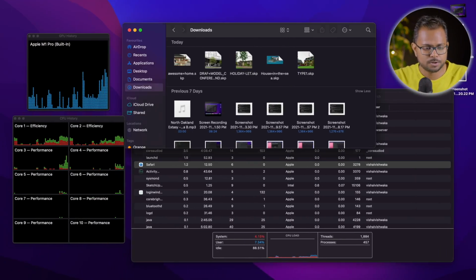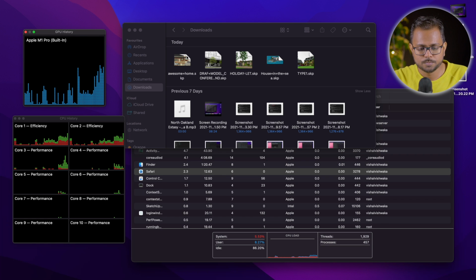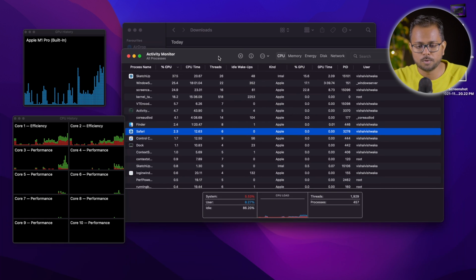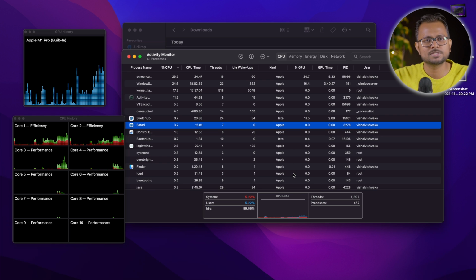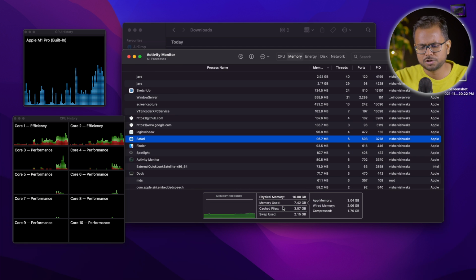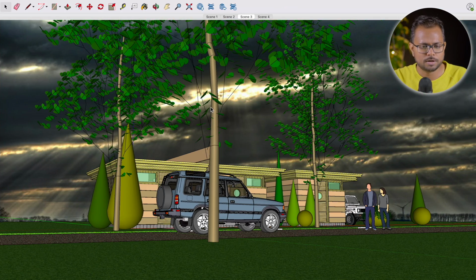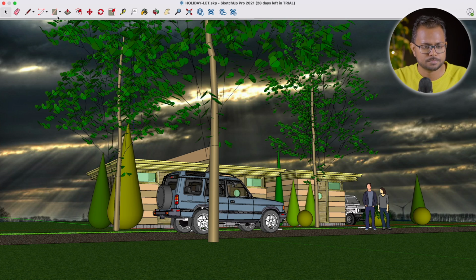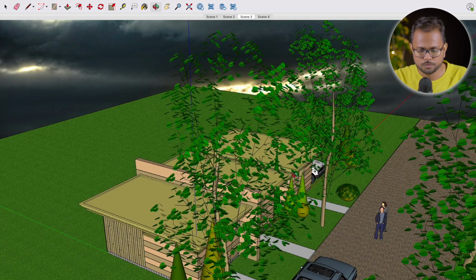And if we come here to the GPU utilization, we can see that some GPU is being used. As well as if we come to the CPU monitor, we can see that the CPU is staying really calm. It still has 90% idleness. And in the memory, we can see that the memory being used is around 8 GB. So nothing more in the memory, not huge.